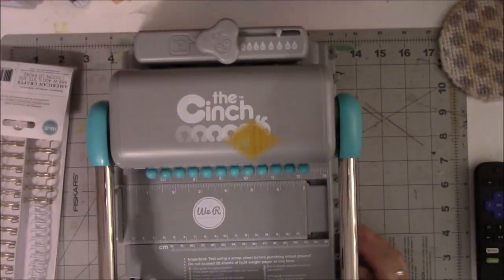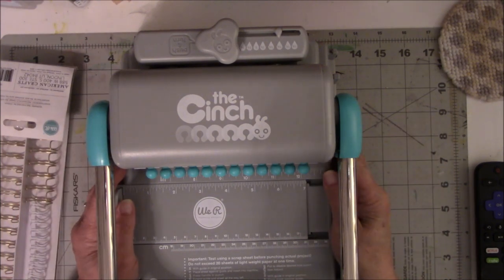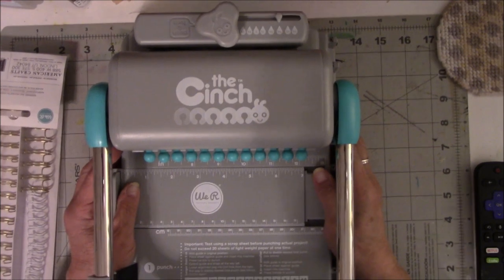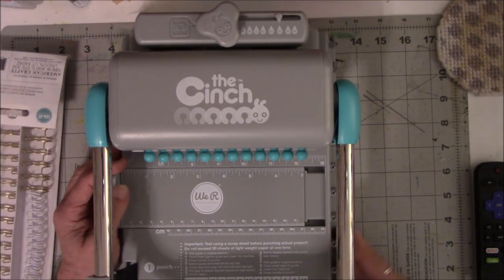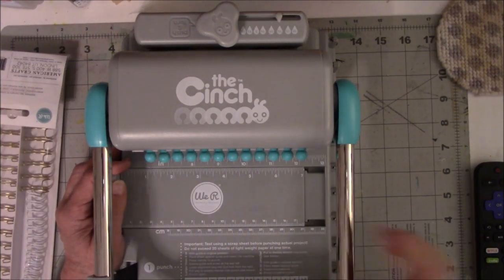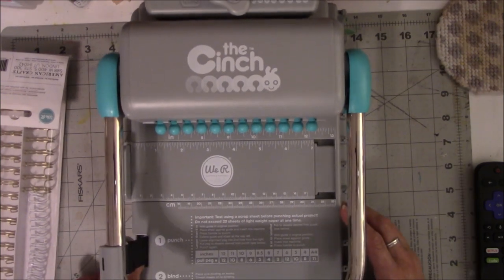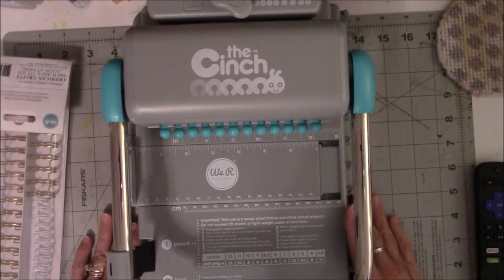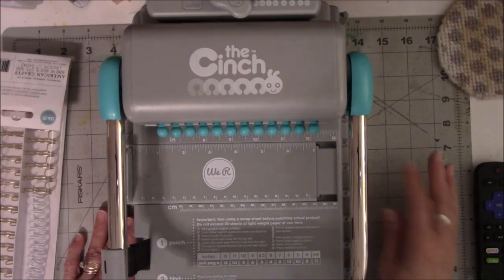Okay, so I have a Cinch that was bought for me by my youngest child 2 years ago for a Christmas gift. It's been in the box basically for 2 years until I decided recently that I needed to get it out and play with it. So those of you who don't have a Cinch, I have to give a disclaimer, they are not cheap. So if you can get a 40% off coupon or some kind of coupon on them, I suggest you use them, because this bad boy ain't cheap.